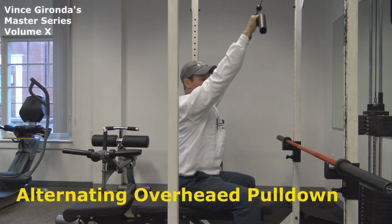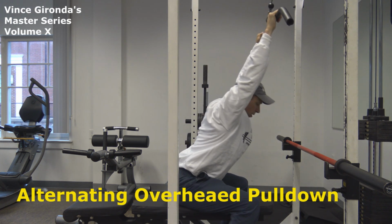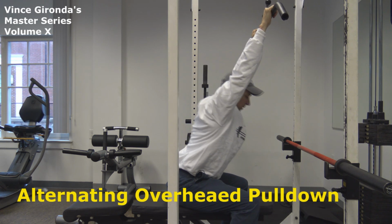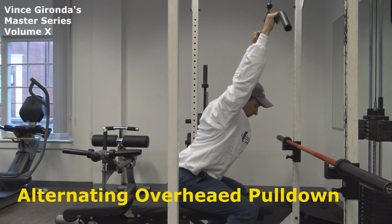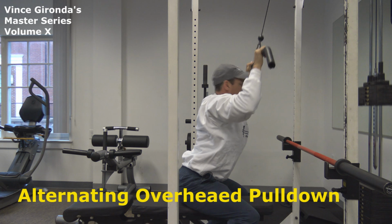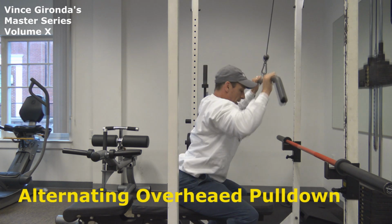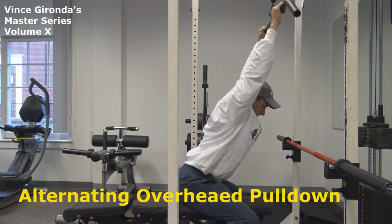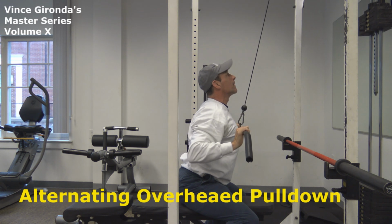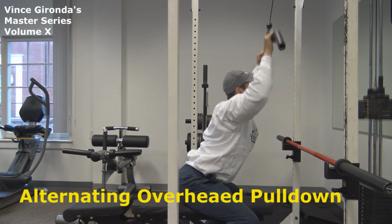So I'm going to grab the straight bar 28 inches wide, and here you're going to lean forward. So I'm sitting back 24 inches away from the high pulley, and you're going to lean forward here, and then we're going to pull down, and as you pull, you're going to arch the back, bring the chest up, and go right down to the low pectoral line, and then come back slow, and then you exhale, and then inhale, exhale.